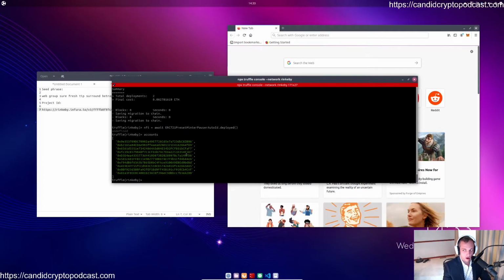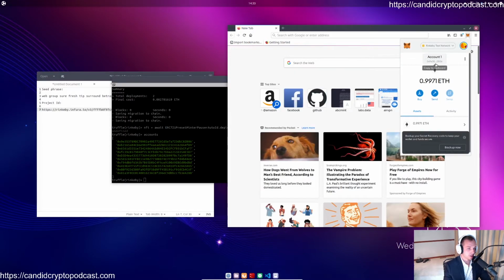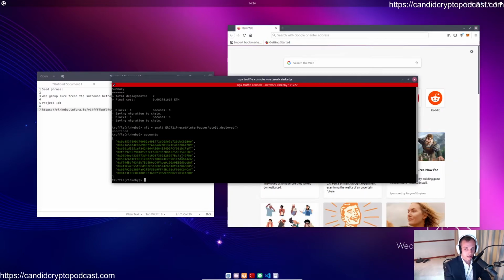Okay, so now it's just a matter of minting the NFT to an address. We're going to go ahead and use the first address that is associated with this seed phrase. Await nft.mint and then your address. Okay, and now we mint it.